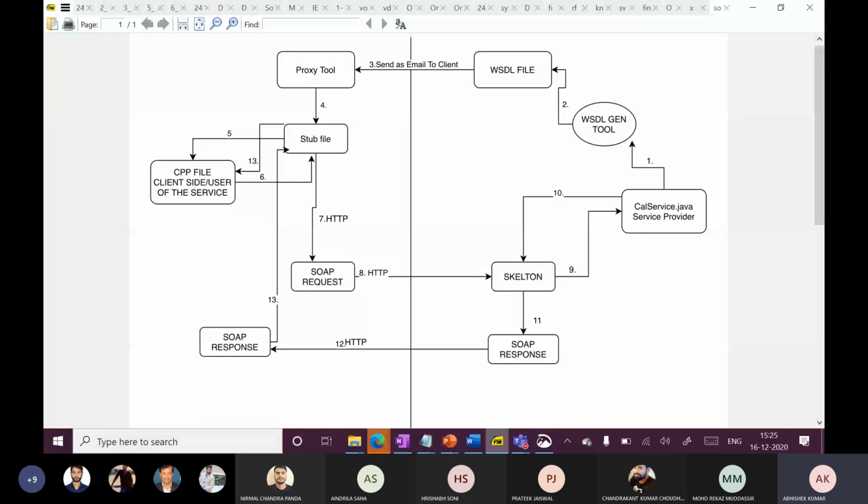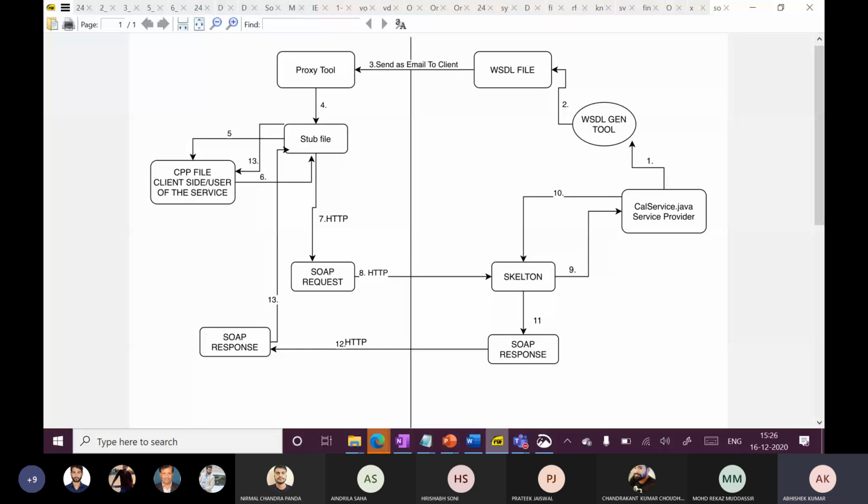So in this step 7, we are using XML. Or again, in which step are we using XML again? Step number 12, SOAP response. Step 9. Step 8 also, I think. Step 8, right. In step 8, we are sending, and it is received by the skeleton, and the skeleton will generate the object model, the object version of the XML file.